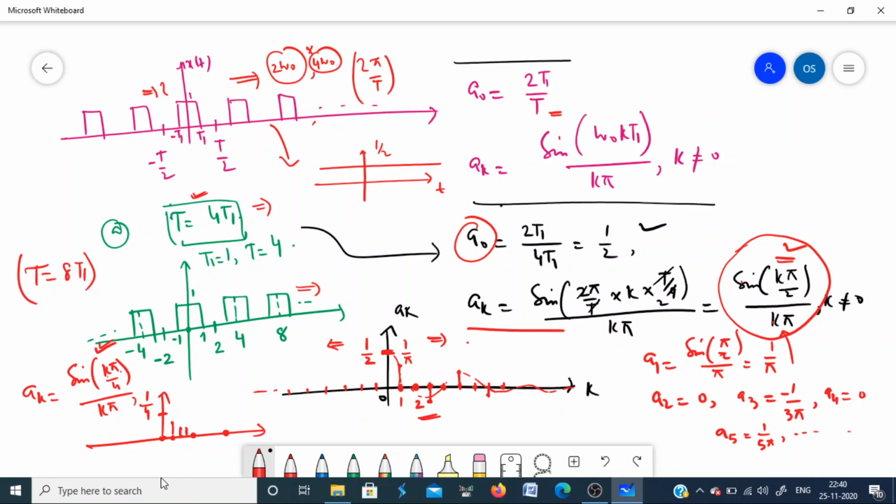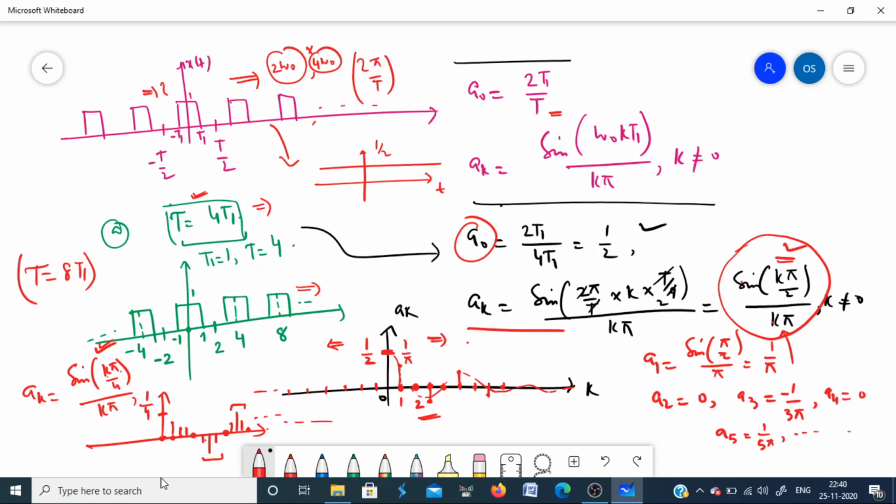It means between these two zeros, at 4, you have 5, 6, 7, then at 8, 0. Then 9 is non-zero, 10, 11, 12 is again 0, and so on. So 3 non-zero samples, after that we get a 0 sample. So 3 negative samples, 0, then 3 positive samples, then 0, and the magnitude of these of course will go on decreasing as k increases.